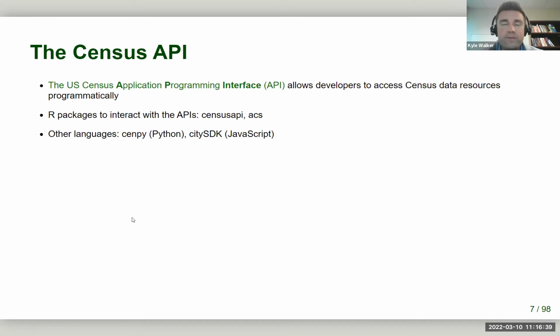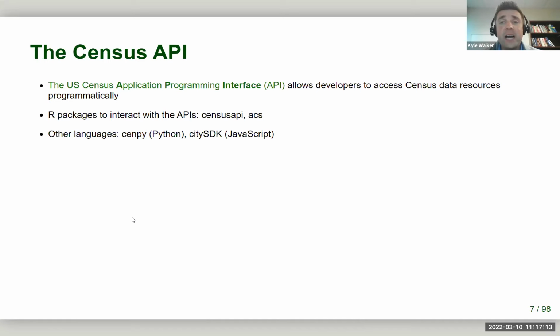It is a wonderful resource. And one of the great things about the API, it's set up to be simple enough that a number of developers working across a number of different software platforms have themselves written software and software packages that facilitate access to these resources. So inside of R, there are multiple packages that interact with the Census APIs. The acs package was the standard bearer in this area for a number of years.